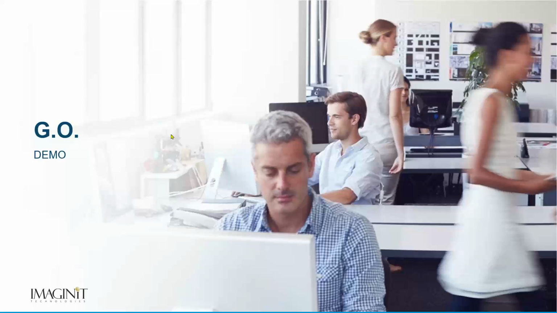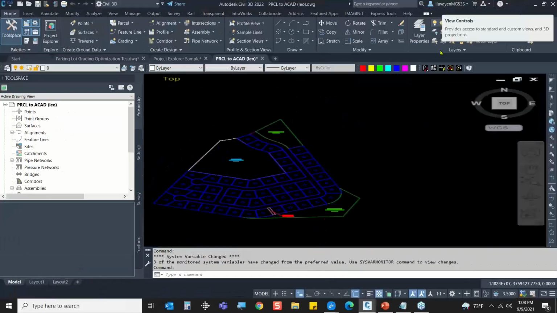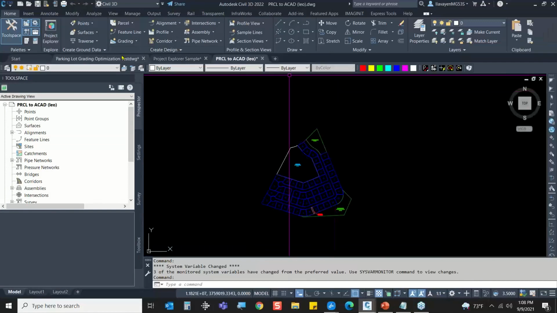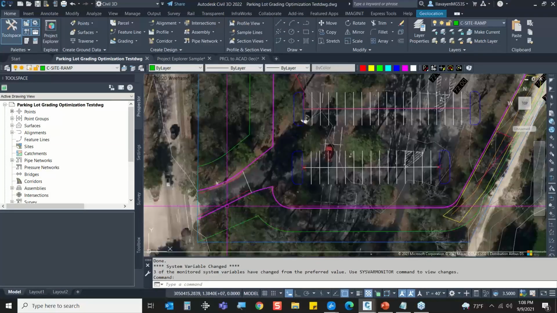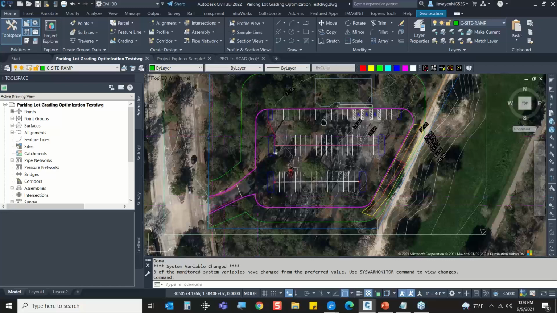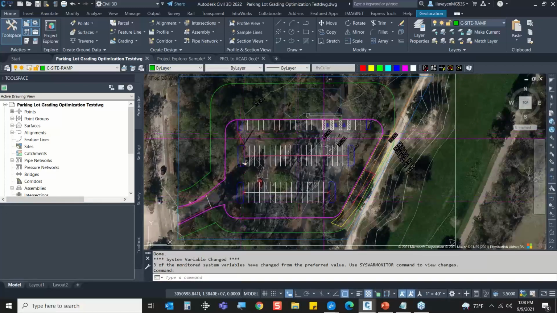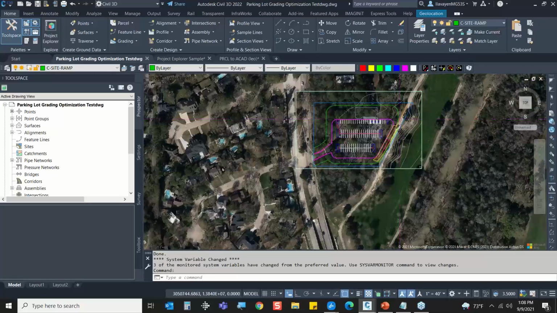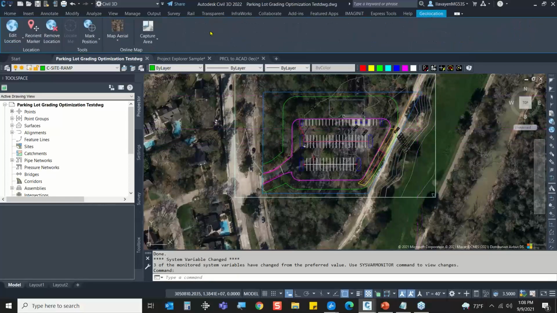All right, let's go ahead and open that up. I'm going to open up Civil 3D 2022, and I have this site that I've been working with. We're going to create a little parking lot area here, a little bit of parking, and there's my site, my building pad. This is potentially a real world site we're working with. You can see how the existing conditions look with the aerial imagery here. It is a geolocation image that I'm going to turn off.